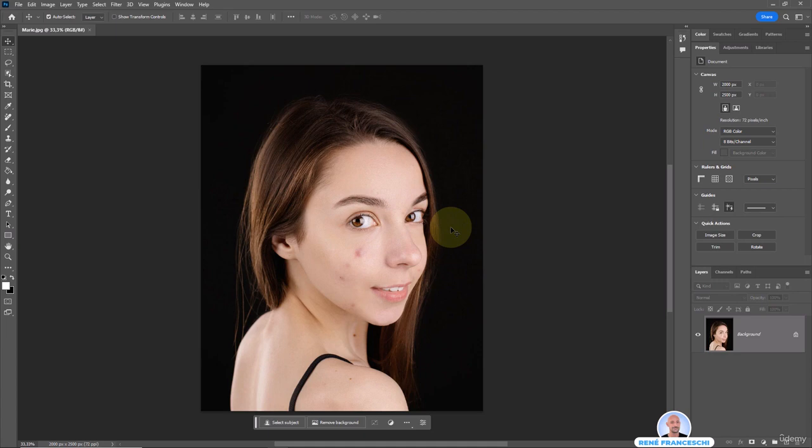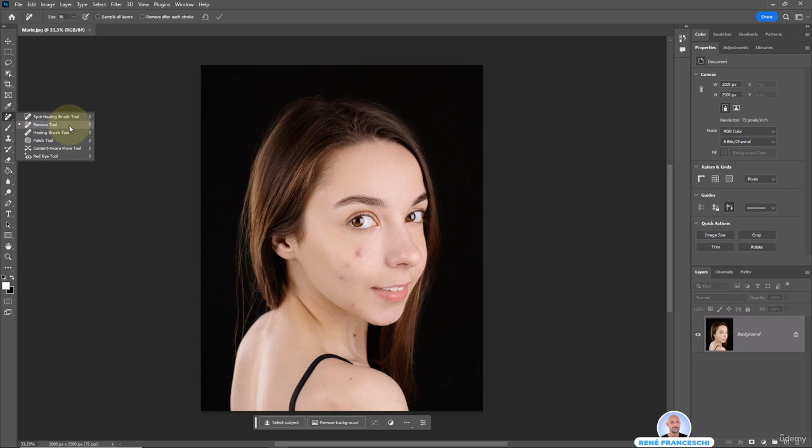For that, I'm going to use a magical tool called the Remove tool. The Remove tool will use artificial intelligence to remove the unwanted elements. This is one of the best tools to remove elements with Photoshop. Okay, let's go to the toolbar on the left, right-click. As you can see, there are a lot of retouching tools, such as the patch tool, the spot healing brush tool. But again, the most powerful tool is the Remove tool.